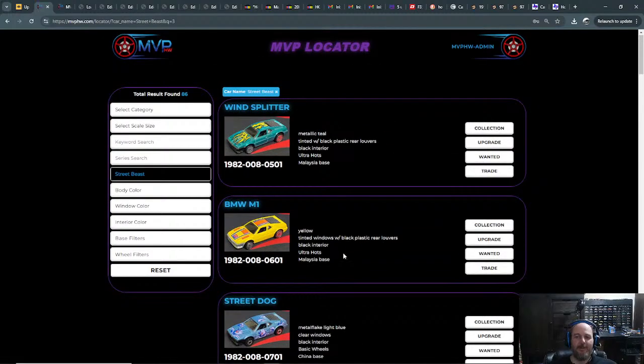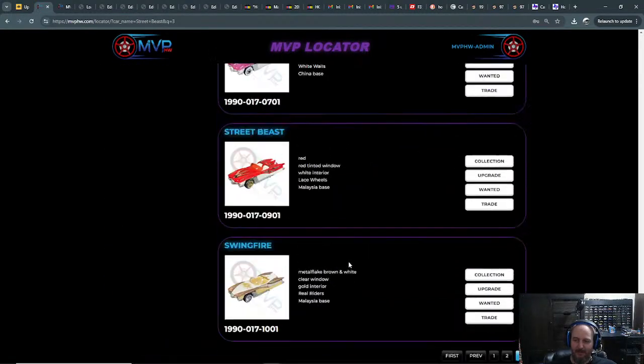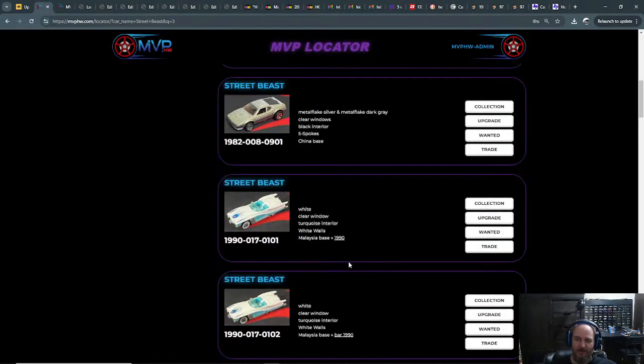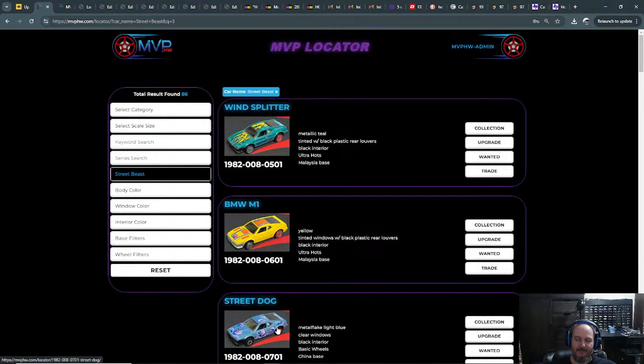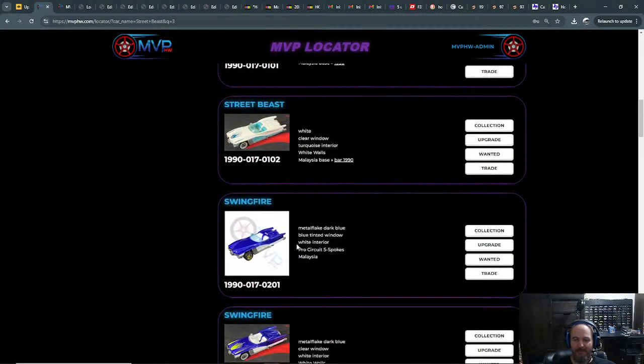But anyway, what I would like to do: there are four castings that have that name attached to it. I would like to show the first one of each of those castings, and then you select which casting you want from that particular name. So if you were to choose Street Beast, you would have the first variation from each of those four castings, and then you click on that, and it gets you there faster. Instead, if you really wanted the BMW M1 or the Wind Splitter or whatever the case is, that's the last one. Or even say the Street Beast, you have to go to the third page right now.